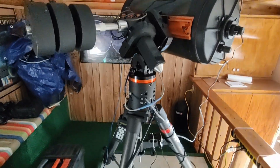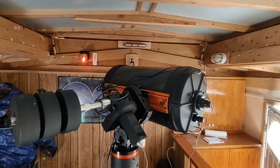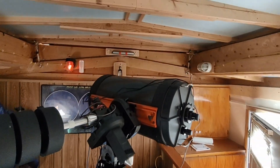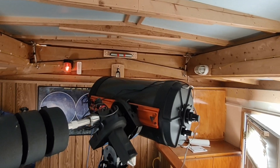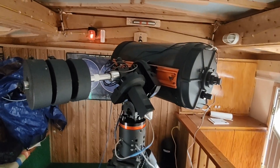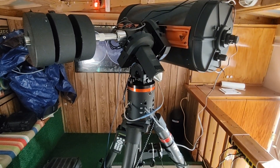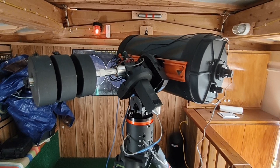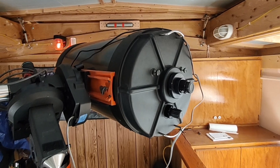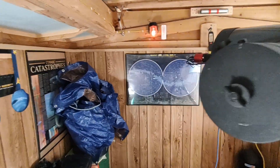Here's the Celestron C-14 telescope. It came with the ranch, with the roll-off roof observatory when we bought the place. I have a bunch of videos on rehabbing the observatory — getting the roof working, painting, maintenance, and doing astrophotography out here. I'll put a link to the entire playlist in the upper right. My new accessory: I used to have Motofocus and my digital camera on the back of the telescope — it's not there anymore. Let's look at the front of the telescope, the business end.